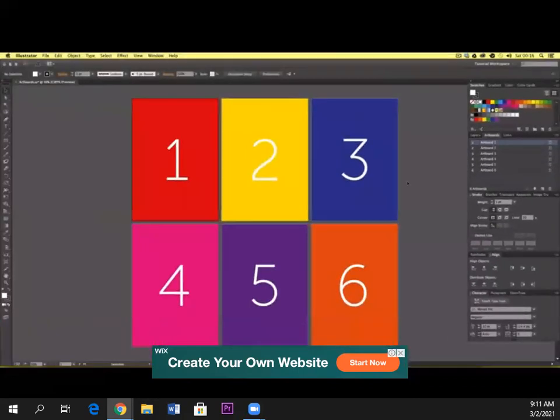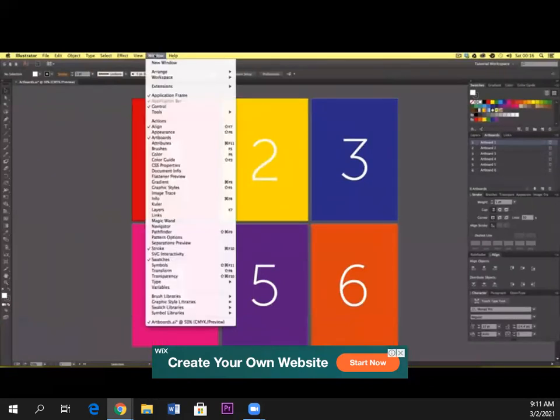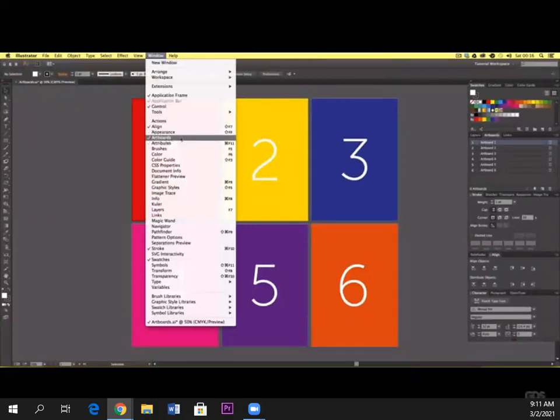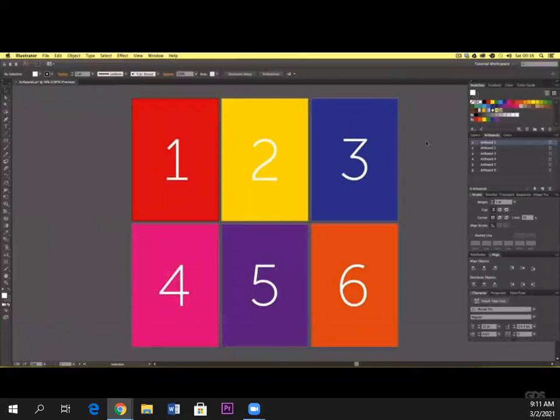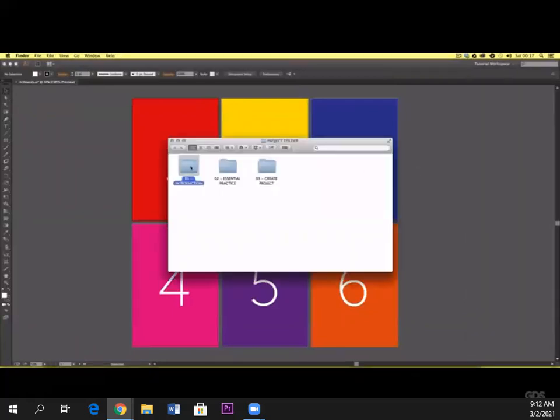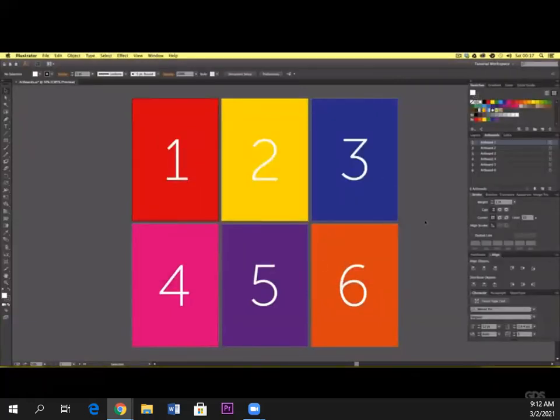If you don't have the artboard panel active, you can either skip to the previous video if you have not seen it, or simply come up to the top menu, select Window, and click Artboard to activate your artboard panel. To follow along with this tutorial, you will need to open this document I have prepared especially for this tutorial. This can be found in the Introduction folder in the Project folder. Now, you can download this project folder for free. The link is in the description. So, with the project folder open, click Introduction, Artboards, Versions, and select the version of Illustrator you're using. In my case, it's CC, and open the Artboards file. And you should have something that looks like this.